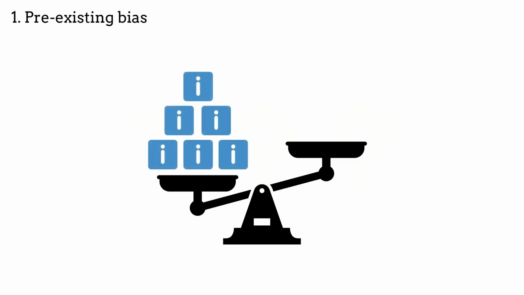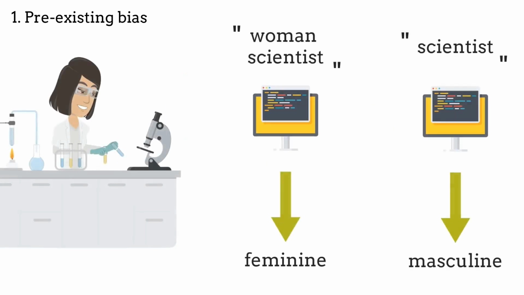First of all, machine translations are only as good as the data on which they are trained. Any gender disparity present in the training data will be reflected back in machine translations. For example, there is often unnecessary reference to the fact that someone is a woman, such as woman doctor or woman scientist, compared to the terms doctor or scientist. The latter two are often considered masculine by default in machine translations.